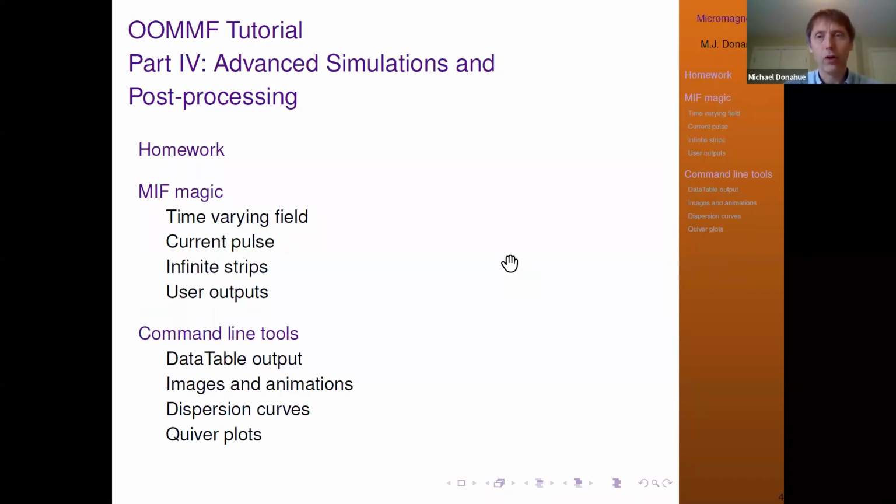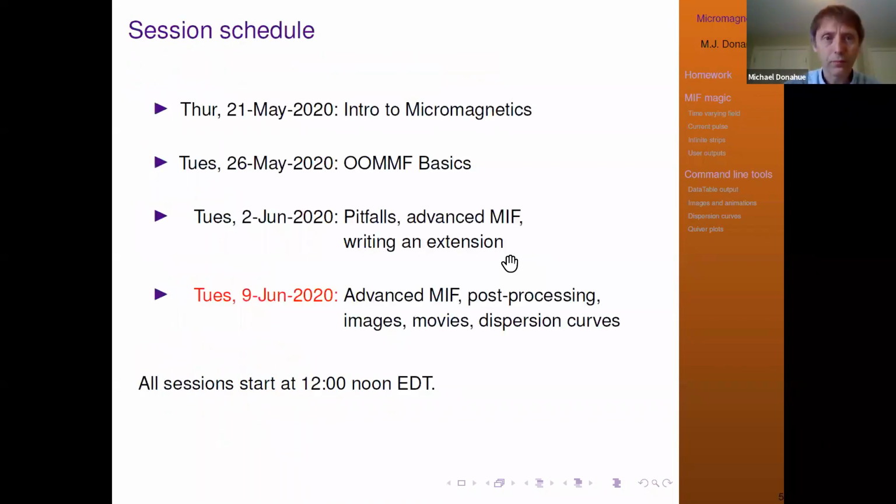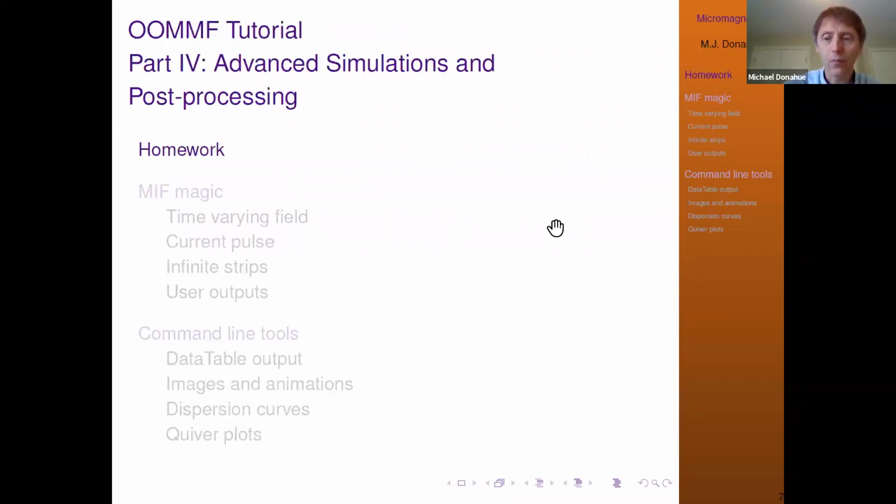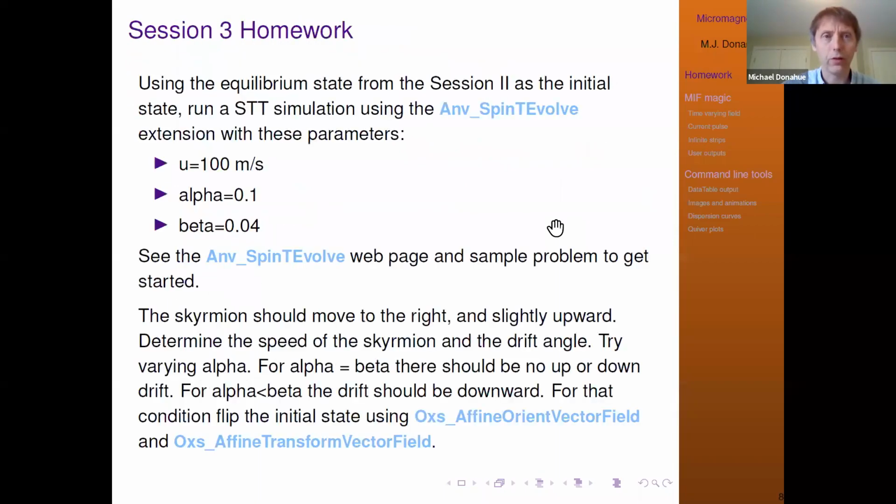Okay, so where are we? This is the fourth one. We're going to be talking a little bit, following on from last week, about setting up some advanced simulations, but mostly I want to talk about post-processing today. And I'll touch on the homework first off. I put slides up that go along with this material. The files are mentioned on the pages. You can get the slides and the sample files from the OOMMF site on the tutorial page. These slides are already up there, by the way, if you want to download those.